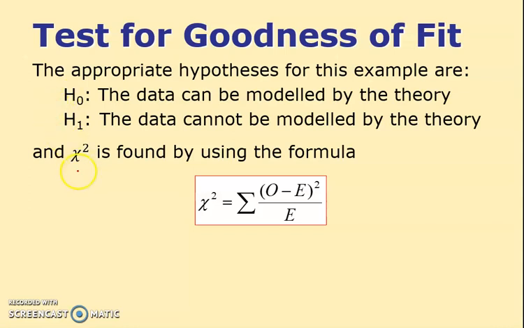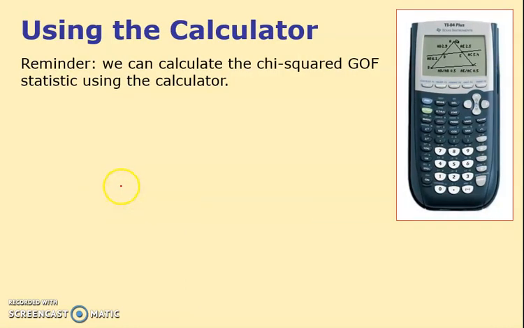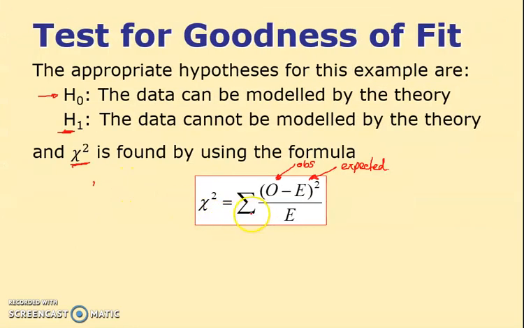And we do that by finding chi-squared, and it's a chi-squared GOF test, as I've already explained. And if you remember, you have some observed data, and you compare that to the expected data, or the expected frequencies that you would get using the model. And if it's a big enough difference, then this statistic is big, and that means chi-squared is big. And if it's too big, then we accept the alternative hypothesis, H1, or rather we reject H0 is a better way of describing it.